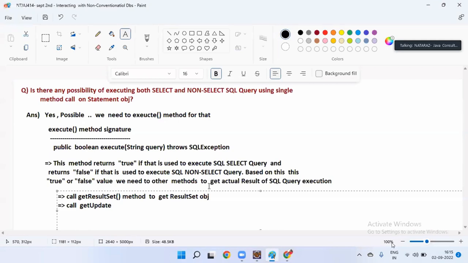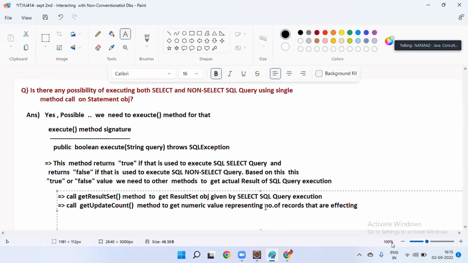Call the getUpdateCount method to get a numeric value representing the number of records that are affected. getResultSet gives the result set object from select SQL query execution.